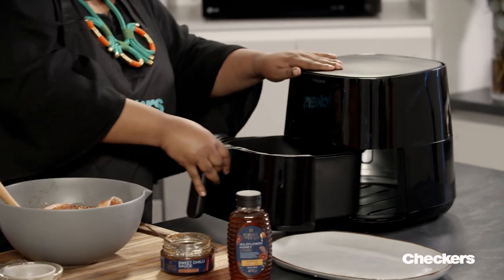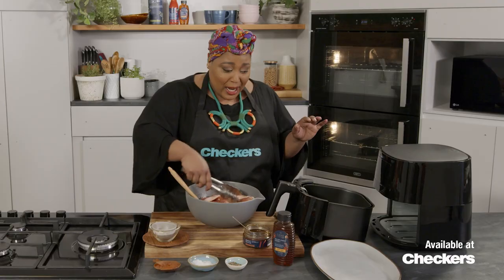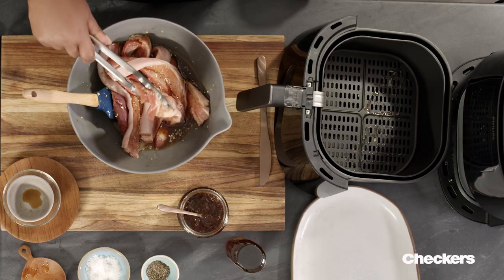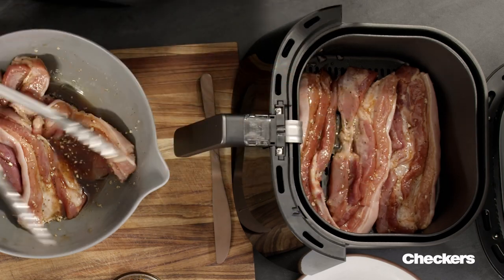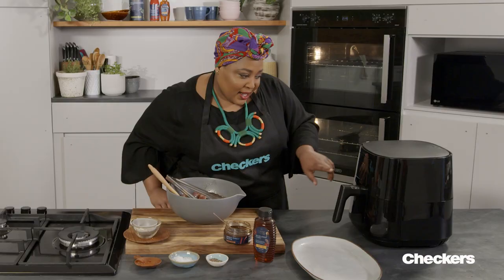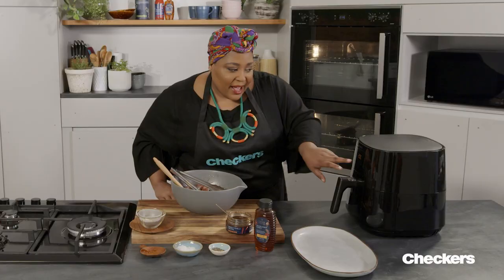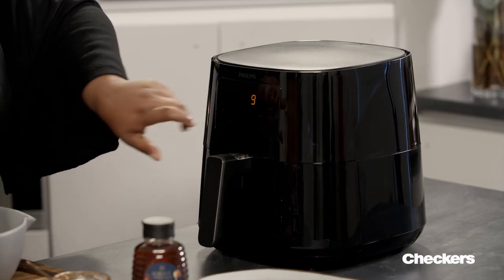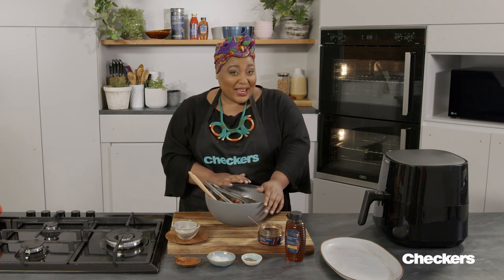So take out the basket. I am using the Philips Essential XL, which is an amazing air fryer. It works via Wi-Fi, you can connect it to your phone. Amazing. So for a basket this size, you do three at a time. Make sure there's a bit of space in between so that the air can circulate. In it goes, turn them on. I'm gonna put it on the meat setting at 200 degrees. And then I'm gonna set the timer for 8 minutes. So after 8 minutes, we'll give it a turn and then do another 8 minutes and then we'll be ready to eat.